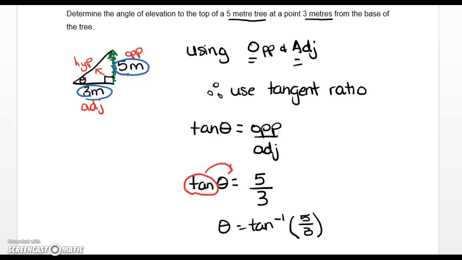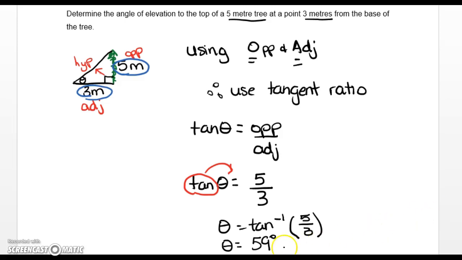Once again, just remember, you have to make sure your calculator is in degrees when you're doing this question, and you might also have a bit of a different method depending on what type of calculator you're working with, but the big thing is to know your calculator. Most people will put it in exactly as they see it on the screen here. When we put that into our calculator, we should find that our answer is 59 degrees. And just remember, my standard for angles, I like to go to the nearest whole number, whereas sides I like to go to 2 decimals.